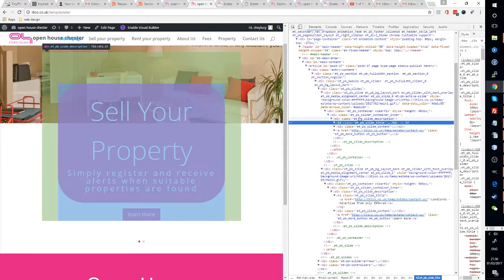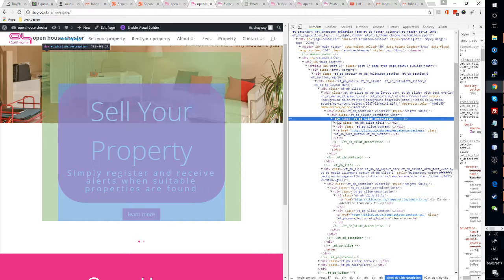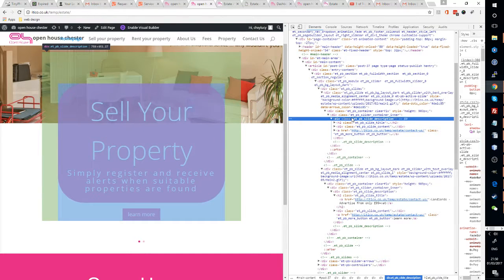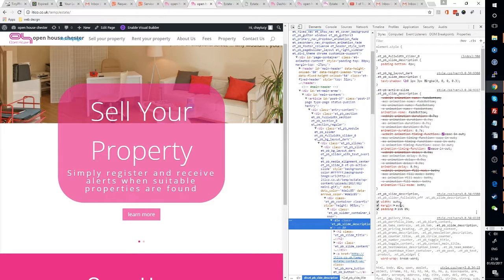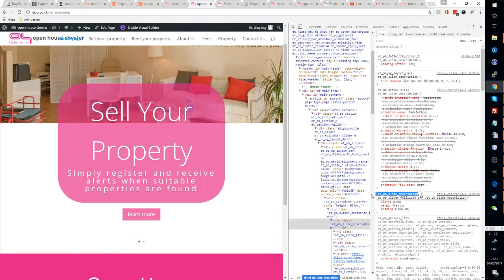Alright, so what we want to find out, this one here we can see it's the right box, because if you look at the corners, I rounded off the corners of that box to fill in the color of this one here. So this is the box, and we have to ask, why is this in the middle? What we want to look for is, here, margin auto. That's what's making the margin on the left and the margin on the right automatically in the middle. So I'm going to copy and paste this rule. Actually, what I'm going to do first is get this selector here. This little part selects this box.